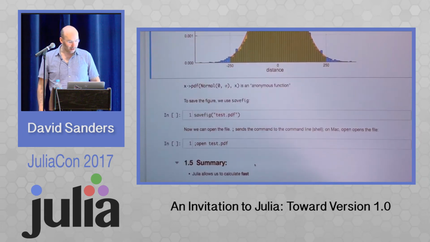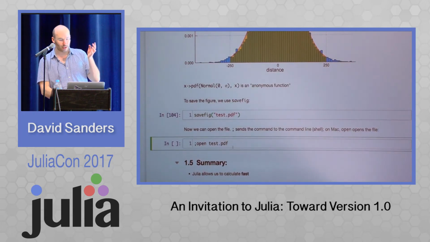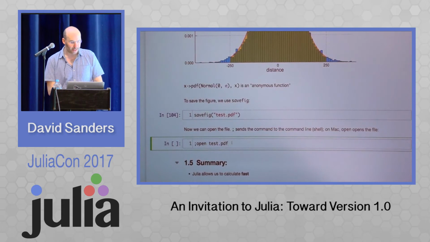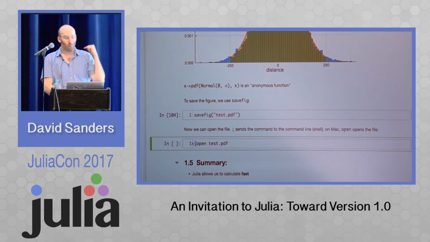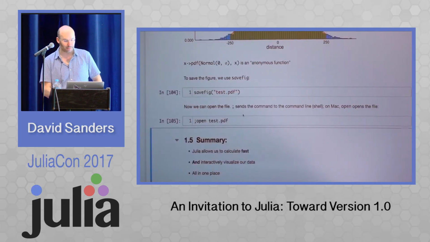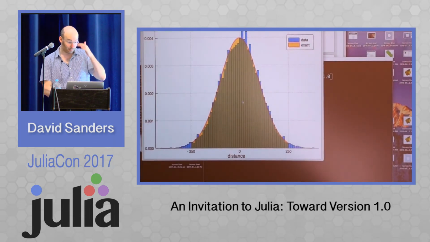So I'm going to save that figure with the savefig command. So for example, to a PDF file, we should always use vector graphics when we can. So that's PDF and SVG, not PNG. And then I can use semicolon to send a command to the terminal, to the command line. So on Mac, there's a command called open. So this is actually running a Mac command to open this PDF, and there it is, a nice PDF to include in my paper.